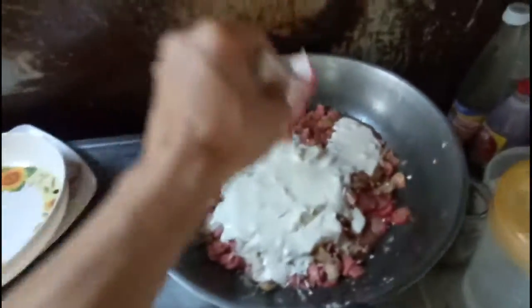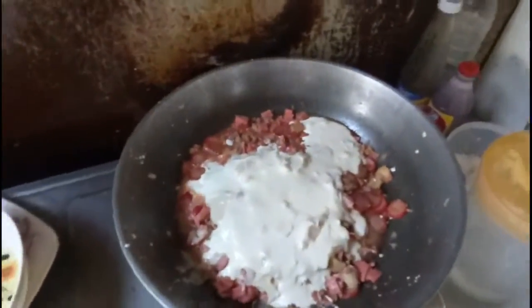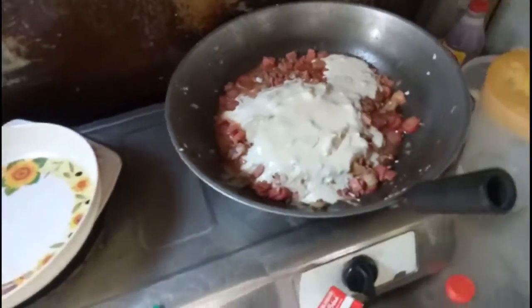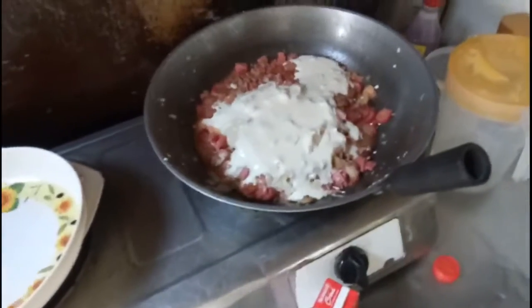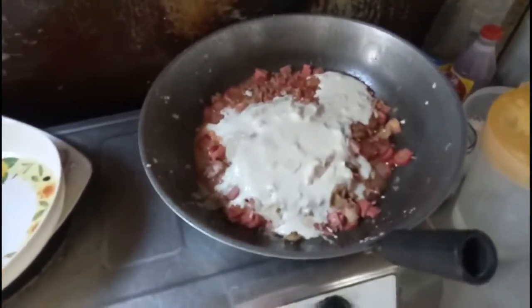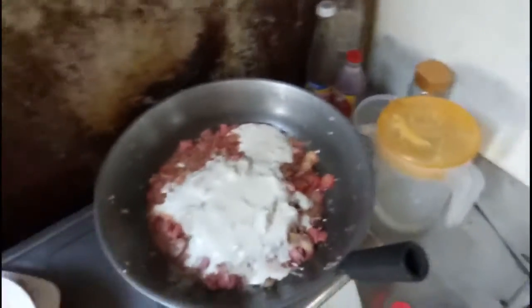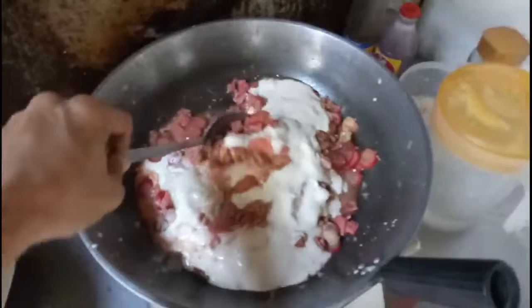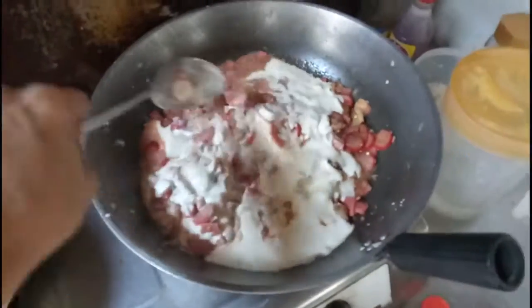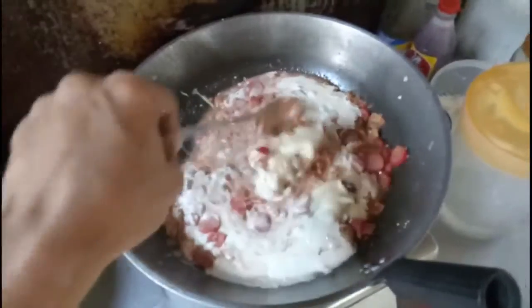All-purpose cream. Don't make it so hard for you just to say all-purpose cream. It's like hardening your tongue. No, don't do it that way, come on. Okay, so let me just stir it. Lovely.